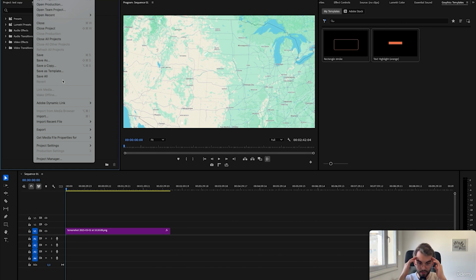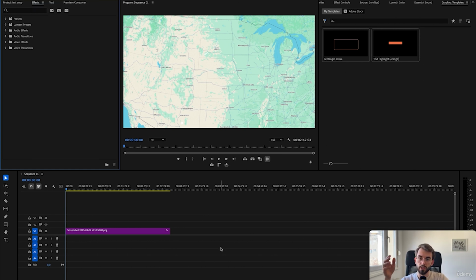It saves like a ton of time, especially let's say you have a project that's 1 hour long, you use like 300 overlays and you want to make sure that you don't have to go manually, you just do something like this and it saves a ton of time. And the same with After Effects. Let's say you exported the video, you saved the project file somewhere else, you can just reopen it, do the changes, and it's good to go.